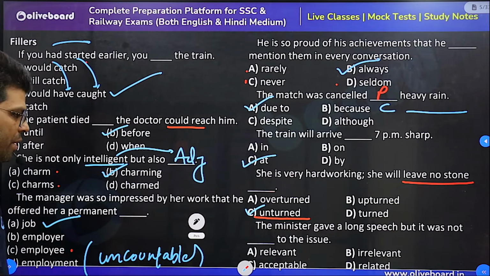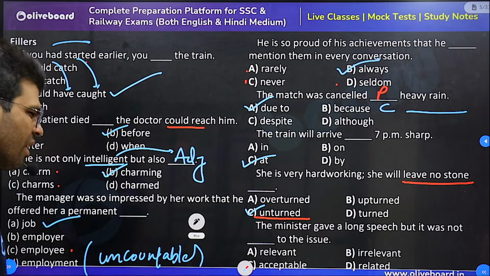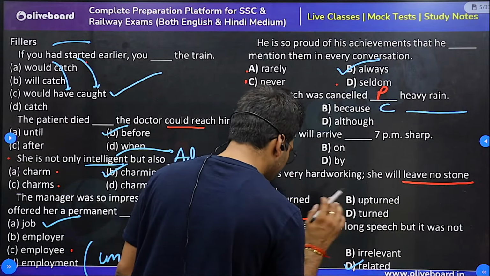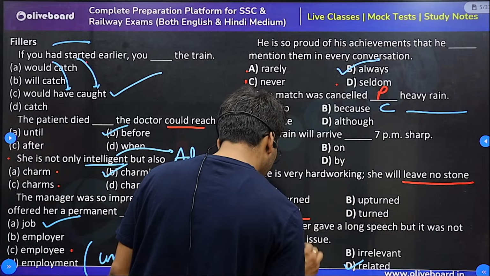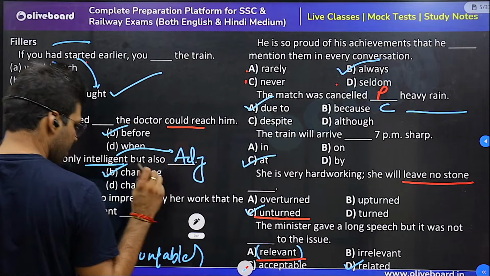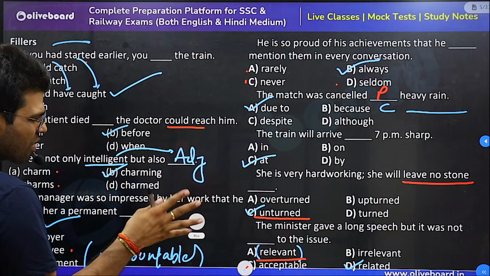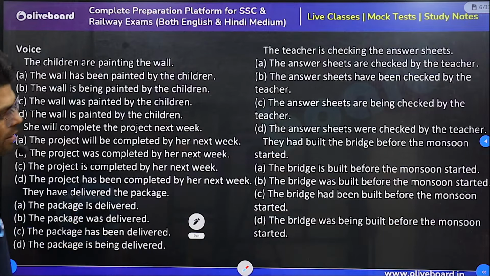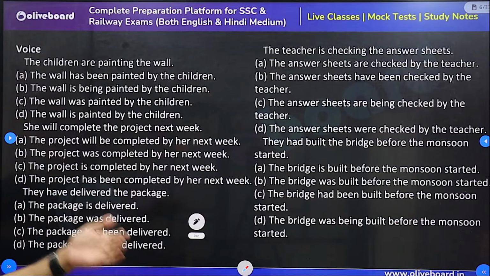And the minister gave a long speech, but it wasn't relevant. However, this is correct and so is this. On the very first day, let's pick the easy peasy choice. Will replace the ambiguity. He gave a long speech, but it wasn't related to the issue. Doubts welcome. Next, some free marks in SSC examinations till today, voice and narration questions. In voice, just transform the subject, object, and the passive tone of the verb with be plus V3. We'll discuss narration then.